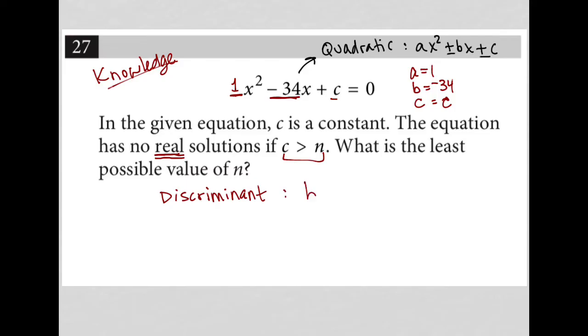Well, the discriminant is b² - 4ac. And what we know about using this discriminant formula is that if b² - 4ac is greater than 0, then we have two real solutions. If this is less than 0, we have two imaginary solutions.